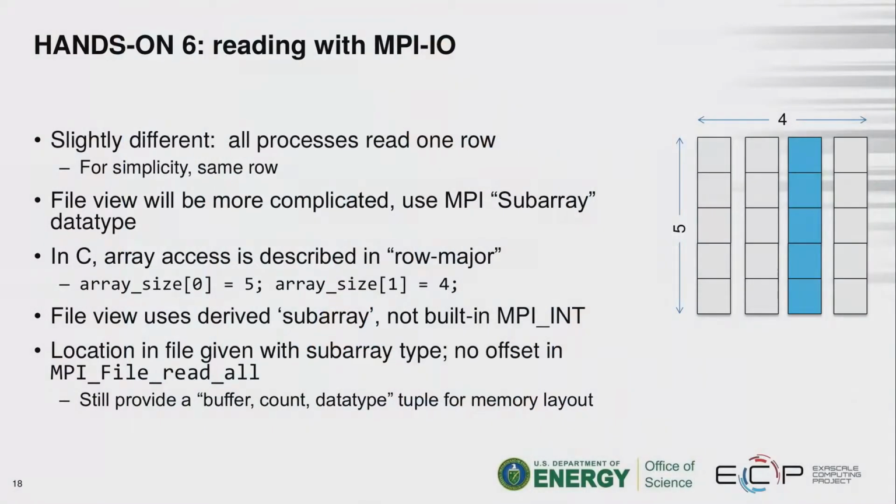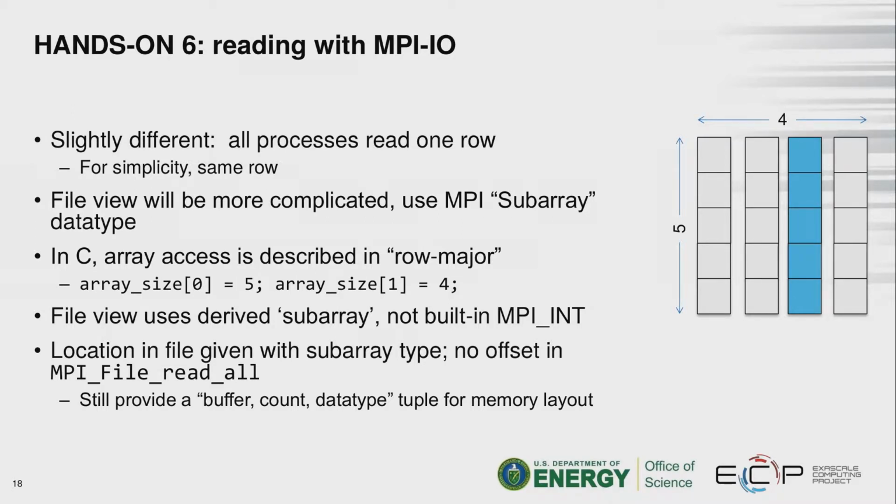So let's take a little time and try to read out of our examples, right? We have now notionally a 2D array. We've written out by row. We want to read back differently. You could imagine if you read back the same way you wrote, you won't catch any problems in your file system or in your algorithm. But by reading back a little differently, you know for sure what's in the files. It matches what your mental model of the file is.